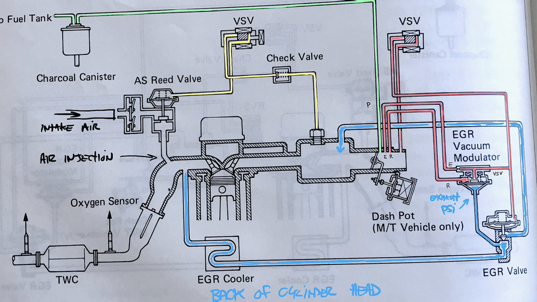I hope this video has given you an overview and now you can go look under your hood and trace some of these hoses. When you run into one versus another, you have a little bit of an overview of what's going on and what Toyota's trying to accomplish — the three main systems: the EVAP system, the air injection system, and the EGR recirculation. I hope this video has helped you out, and as always, if you have any questions feel free to use the comment section below. Thanks for watching.